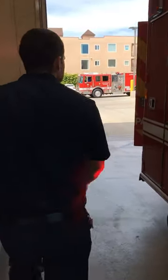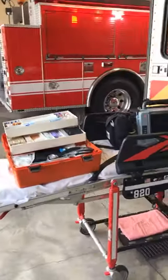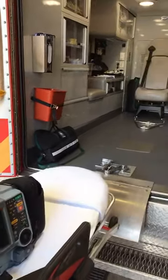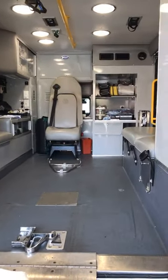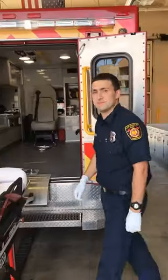We're going to go to the back one more time for folks who joined late — a quick view of the gurney, the medical box, the LifePack 15 used for monitoring and providing electric shocks as needed, and all the equipment to support that. Thank you very much, we appreciate the tour. That's going to close us out for the day. All of our stories today have been saved, so they'll be up top for you to view. We also want to remind you that on May 9th we're going to have Virtual Fire Service Day, so stay tuned and stay safe. Bye!